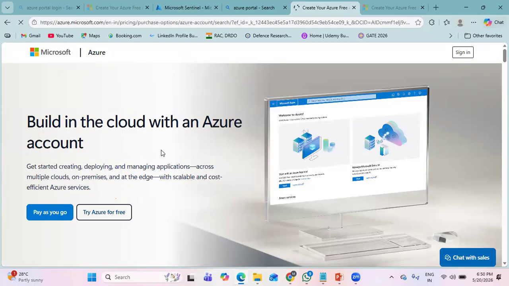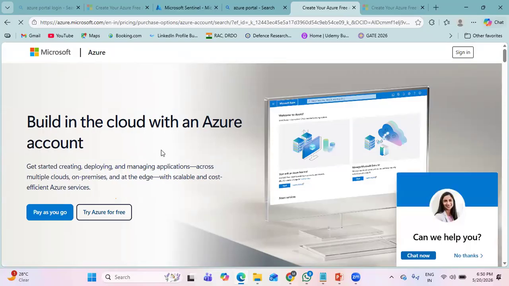After clicking on that link, you will get two options. One is pay as you go, and one is the try Azure for free option. My opinion is that for students, or for someone who wants to be familiar with the Azure portal, try Azure for free.